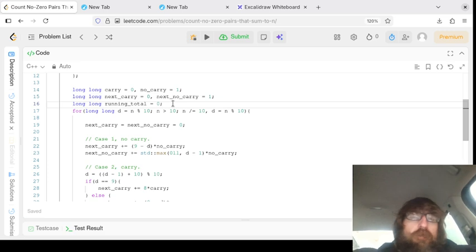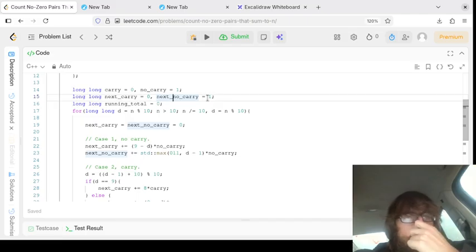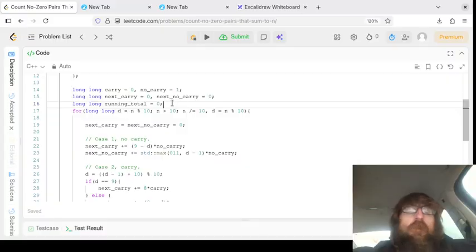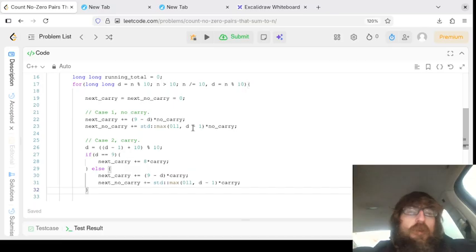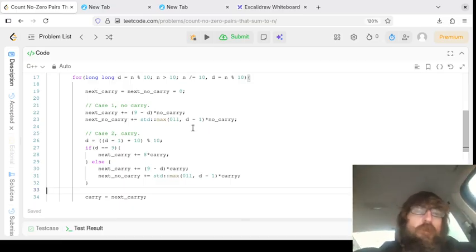All of these won't cause any serious issues. So you've got the carry, you've got the no carry, you've got the next states for next carry and next no carry as mentioned. This actually should be 0. That's more accurately 0. And the running total. Okay. And so I set the next carry elements to 0 because I'm going to do a sum over two sets, so I'm going to just add those two variables.